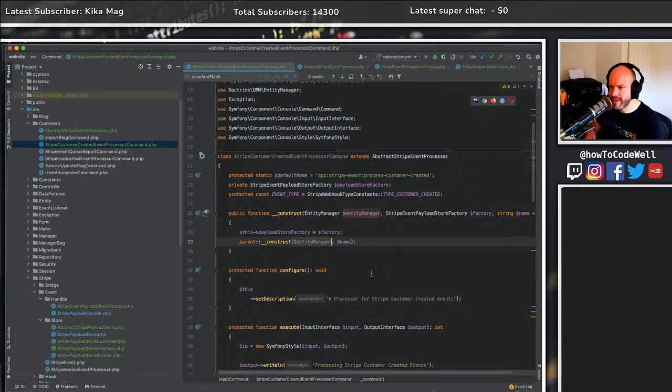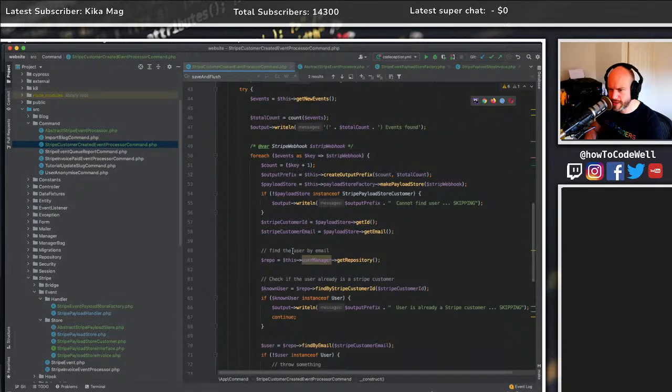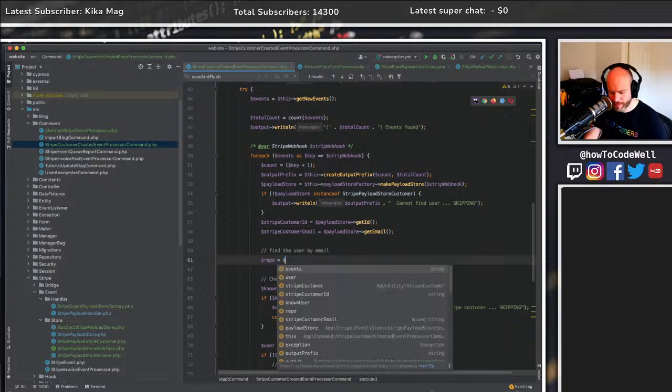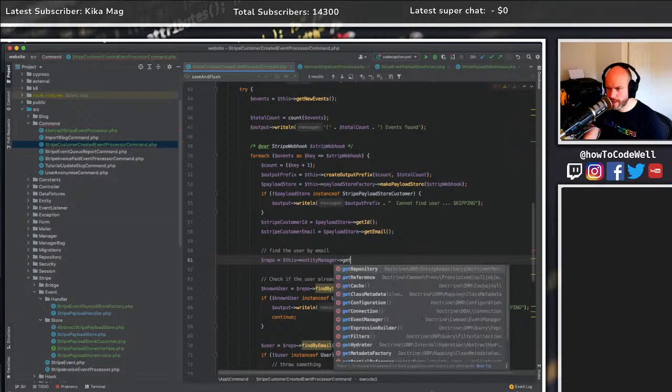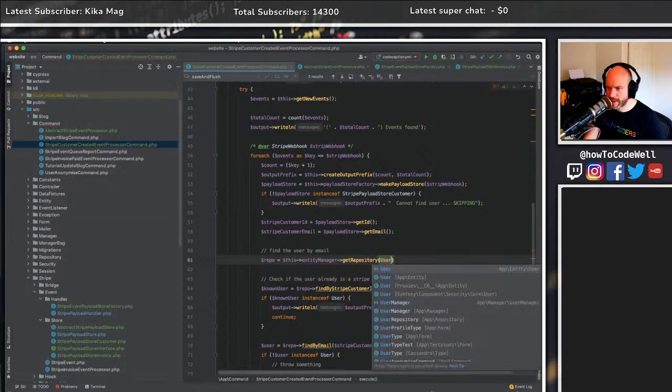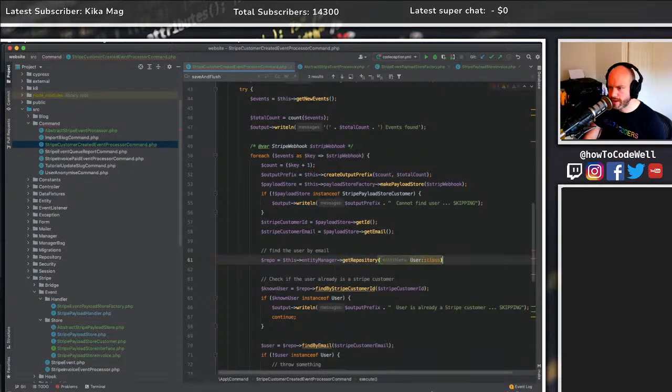Let me, I tell you what, first up, let's work through this thing here. That needs to be changed. So repo is this, get this entity manager, get repository, and its user class. There we go, that solves that.